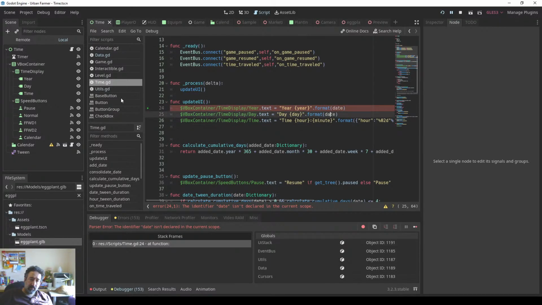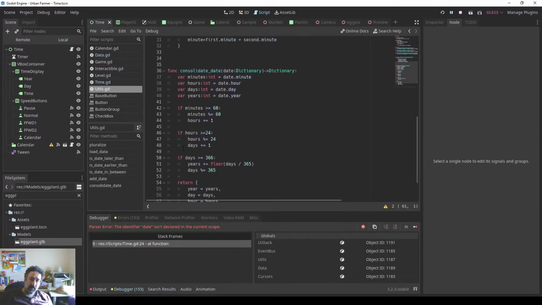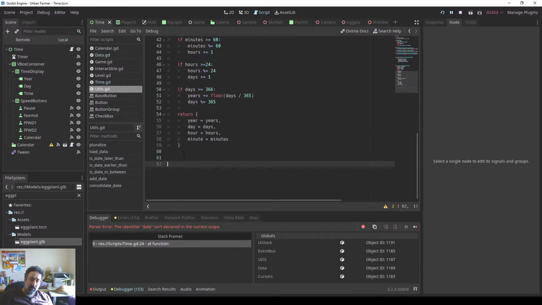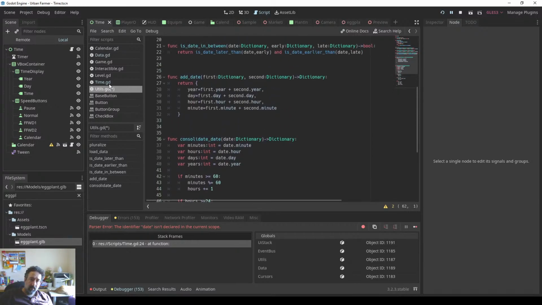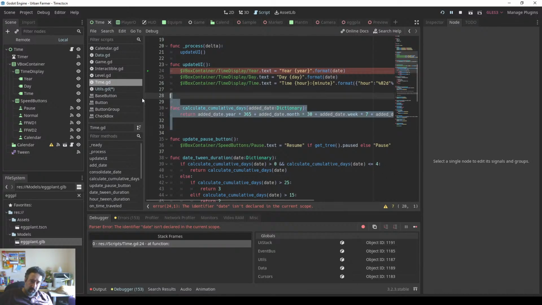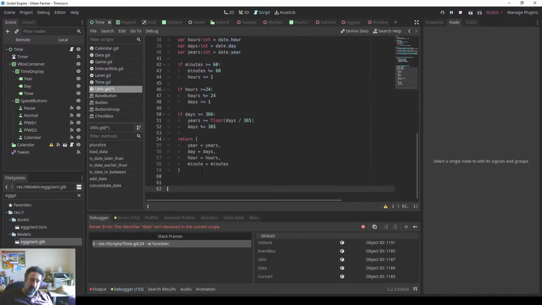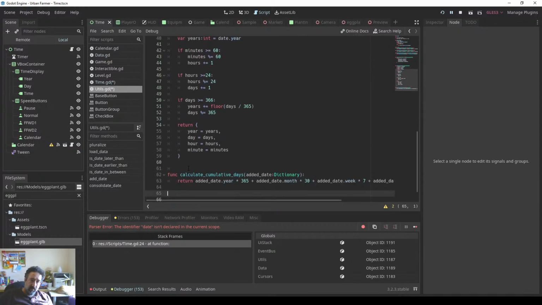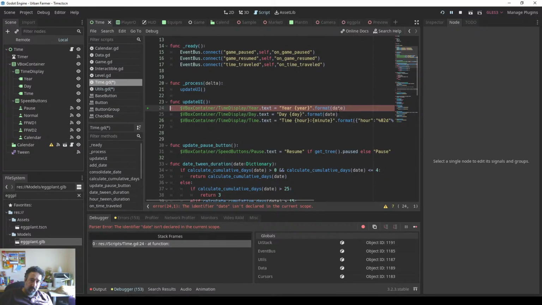Did I do this? This is the one I should, or I forget. Yeah, this is okay. This date will be game data, data, game data. Right?